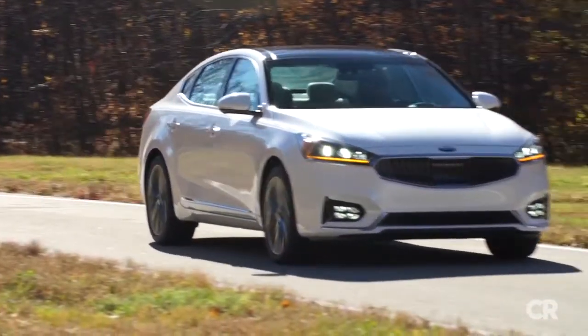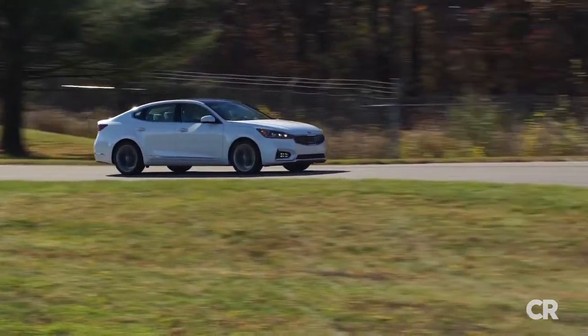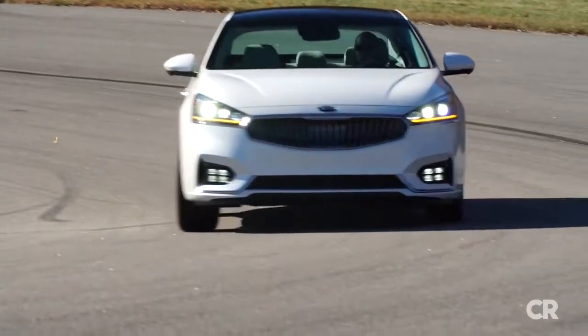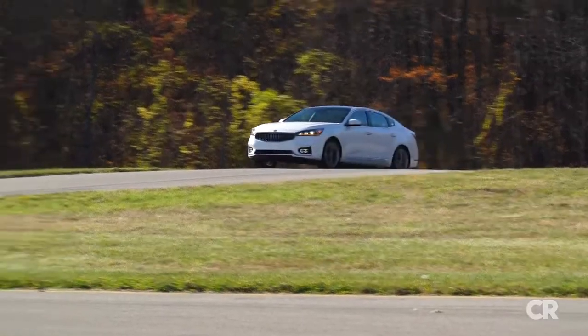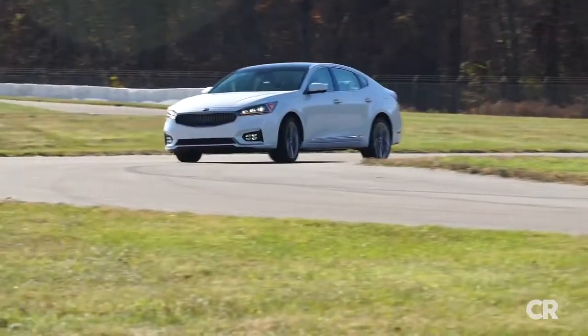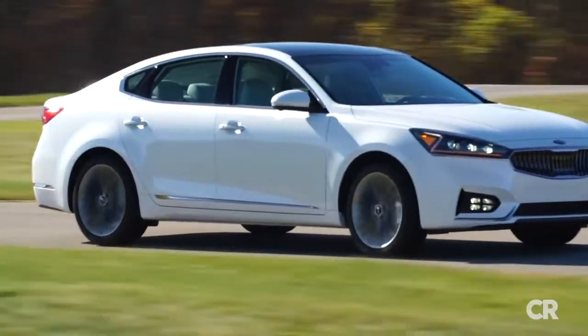It's not quite as responsive as the best out there. Speaking of fuel economy, the EPA predicts the Cadenza will get about 23 miles per gallon overall. During our time behind the wheel, we felt that the ride and handling were nothing special — not offensive, but not engaging in the way you think of a driver's car that encourages more involvement and, well, fun. And this is probably exactly the way buyers of these large cars like it.